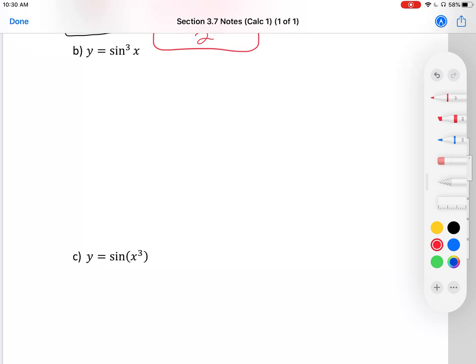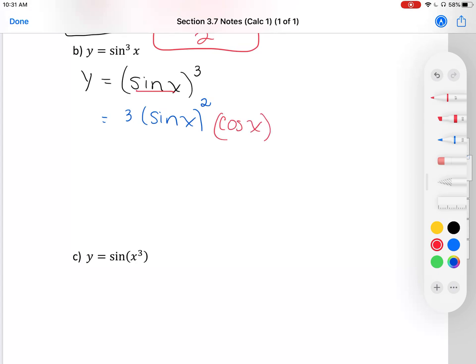Okay, let's do sine cubed of x. If it's helpful to avoid doing a silly mistake, you can rewrite this. This is really y equals (sin x)^3. Okay, well, let's take derivative of the parentheses and the exponent. So that we get 3, same thing in the parentheses, and then 3 minus 1, we get 2. Now I take the derivative of the inside. Derivative of sine, we learned from our last section, is cosine. And there we have it. That is our answer.